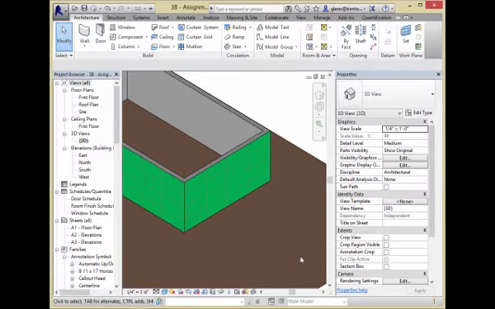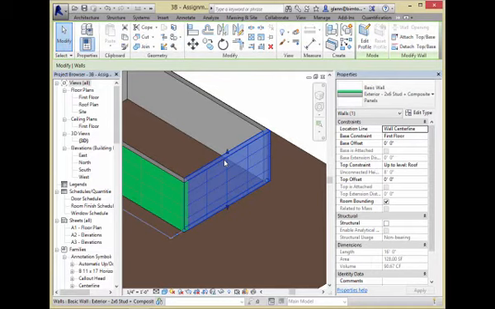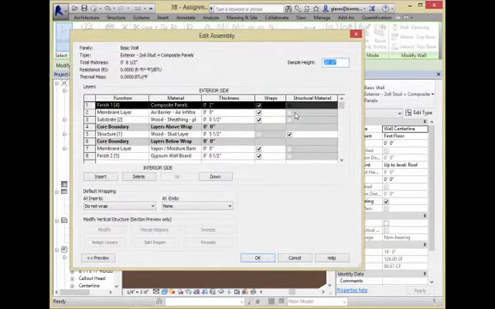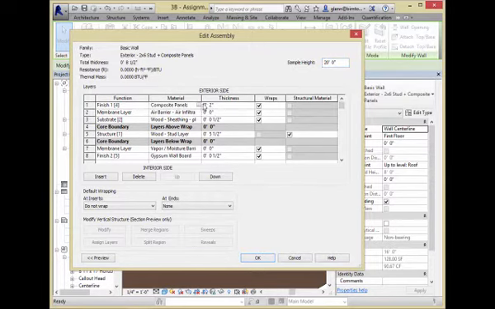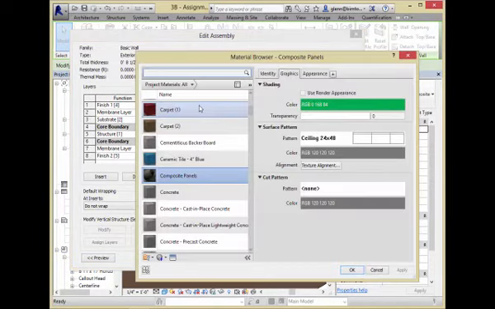One is that an eagle-eyed observer in the front row noticed that in the editing of the structure, as we're working with our materials, you actually have a choice of not only something called the surface pattern, but there's this thing called the cut pattern. What is that cut pattern for? Someone might ask that, because it's a pretty good question. And here's what it's for.